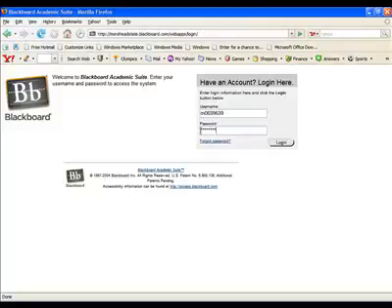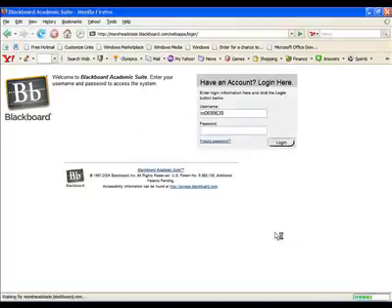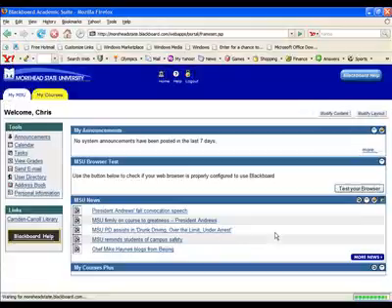And again, your initial password, if you never logged into Blackboard before, is the last 4 digits of your Social Security number, followed by the 4-digit year of your birth, and that'll get you in. So let me get my correct password in there. Don't look. And if we click log in, guess we won't have it remember, but you may want to.